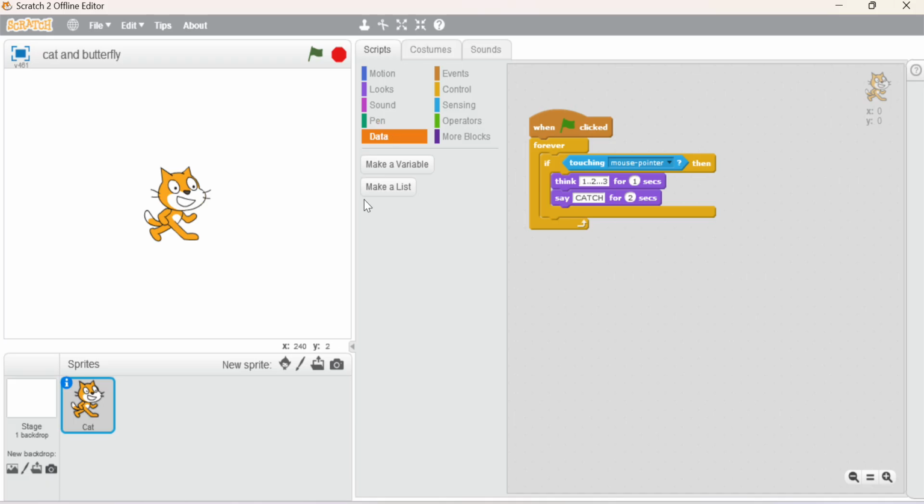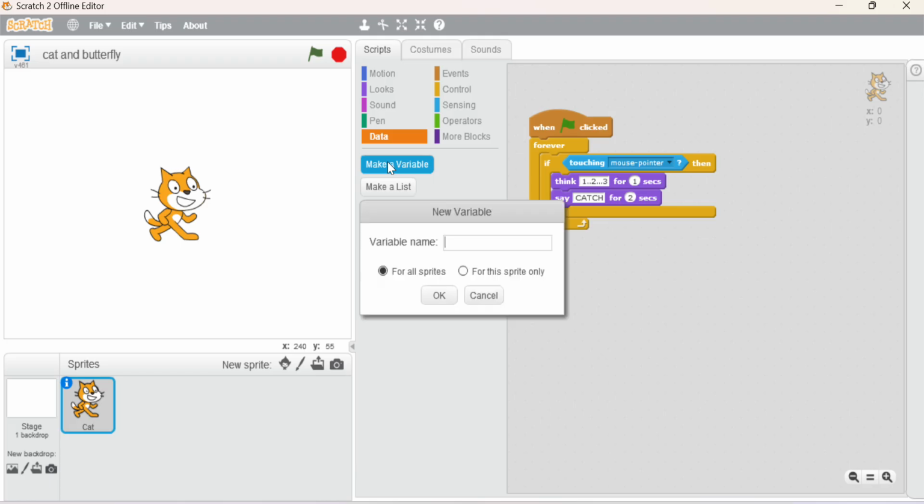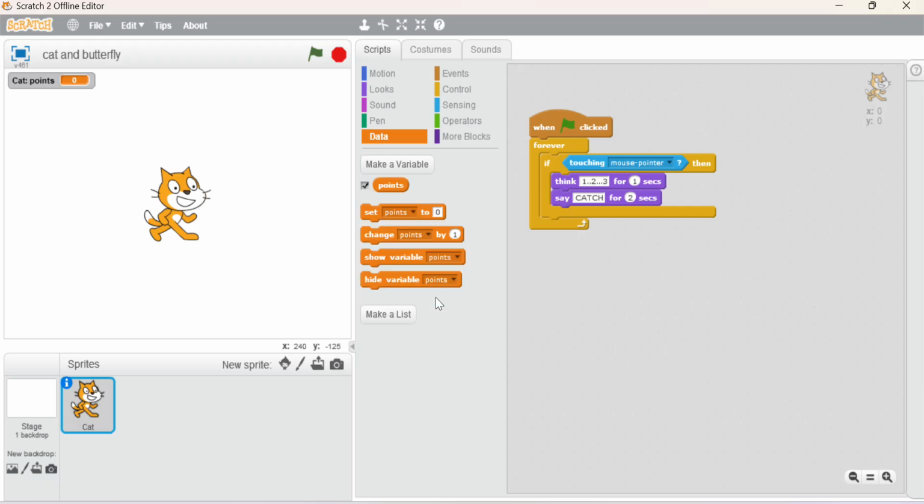In data, we'll click make a variable and we will call that variable point. The point is going to keep a record of our points when the butterfly is being caught by the cat. Click on for this sprite only. Click OK. Your turn, 10 seconds.